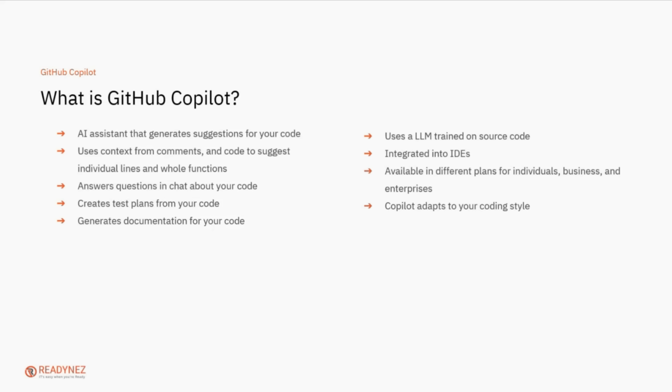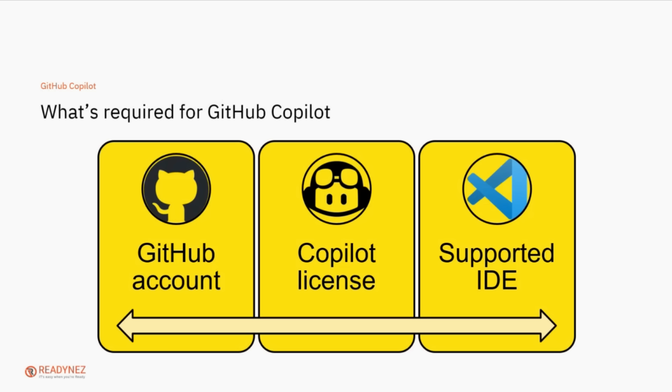It's not just you, but your organization. If you've got a GitHub organization account, it could pick up and learn how you write your code for your organization, and then suggest things so you don't get code that's alien to you. It looks the way you write it, and it will adapt to that over time. So what do I need? I need a GitHub account.